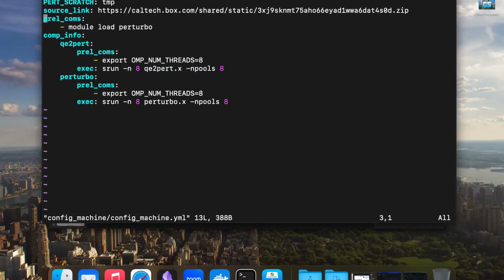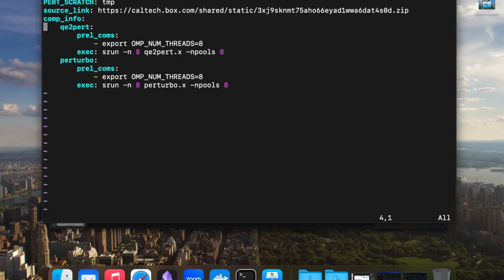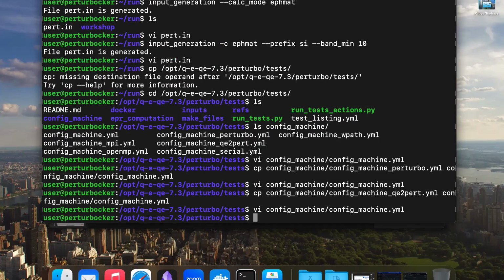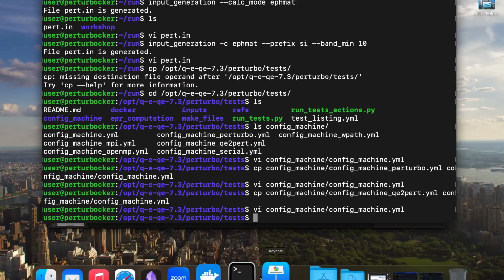So we can modify this, we don't need to download this. We can adjust this parameter, and also delete this one and this one. Good.